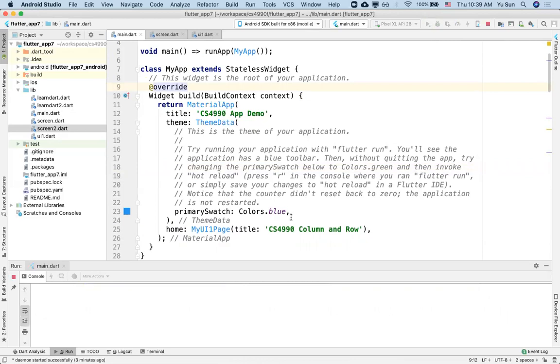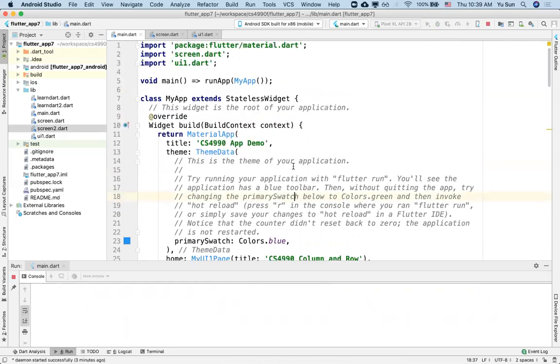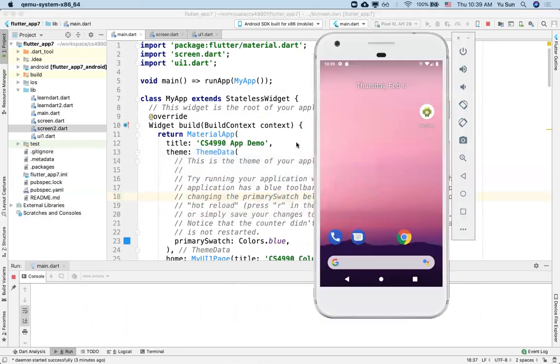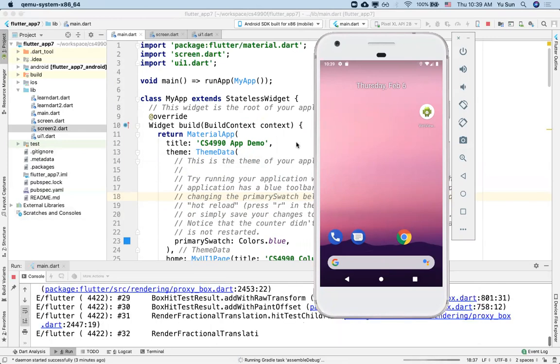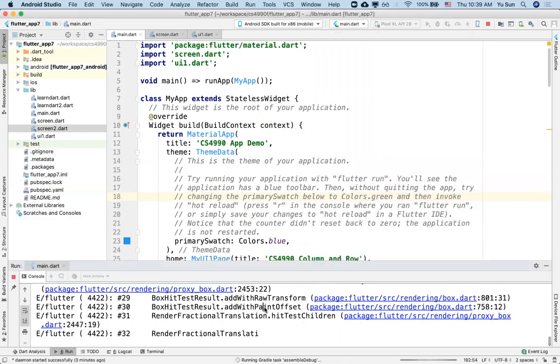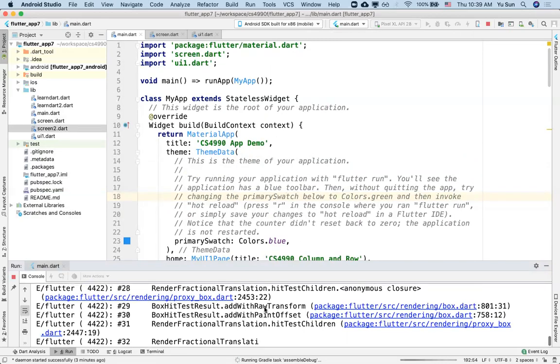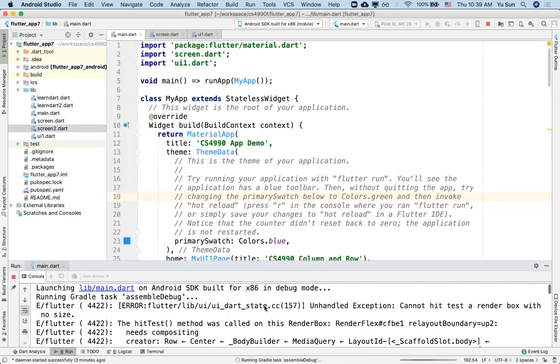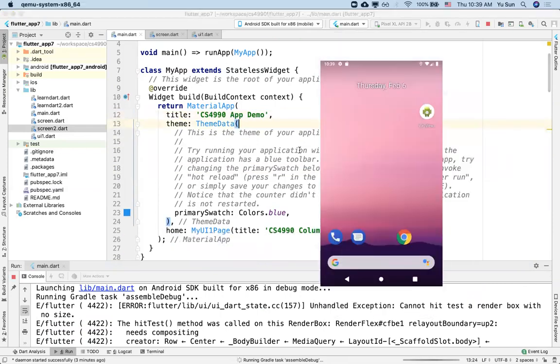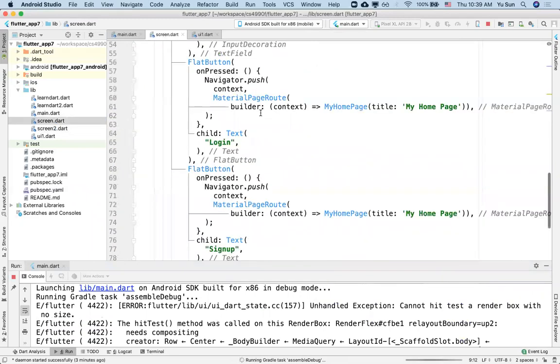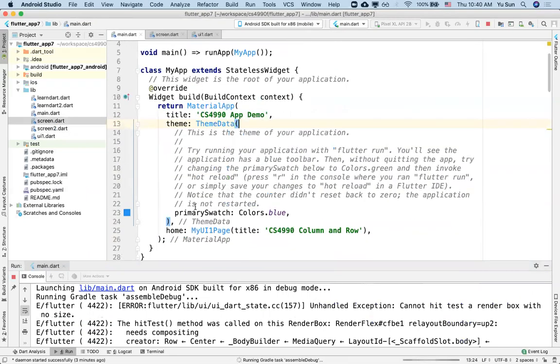All right, let me try one more time. Okay, let's try to clean up the project.